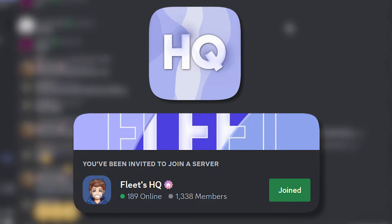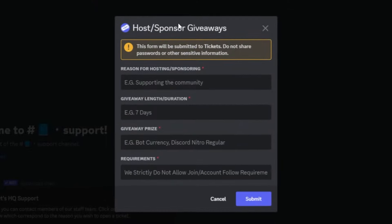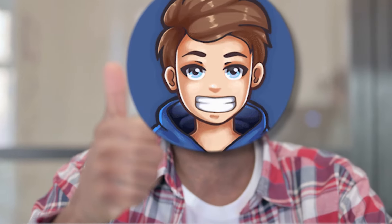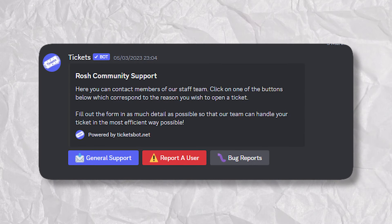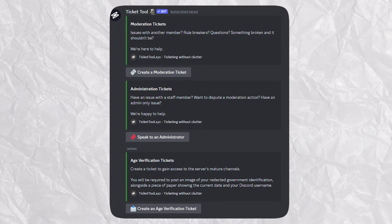I use it in my Discord server, but alternatively you can keep the standard menu, and take advantage of their drop-down system or even their forums, which helps with solving tickets a lot quicker, as the information gets sent to the channel as the ticket opens, and looks way better in my opinion. Or if you're still a fan of simple buttons, you can actually create a categorized menu to keep all the tickets in one message, rather than having multiple all over the place, which I see a lot of servers doing.